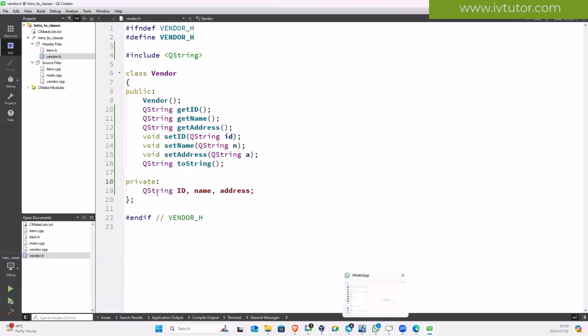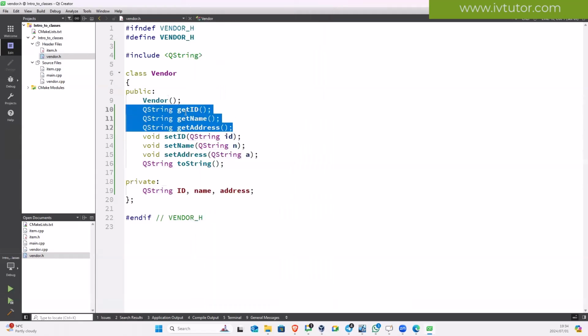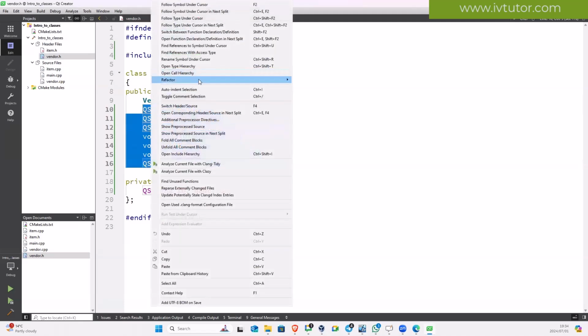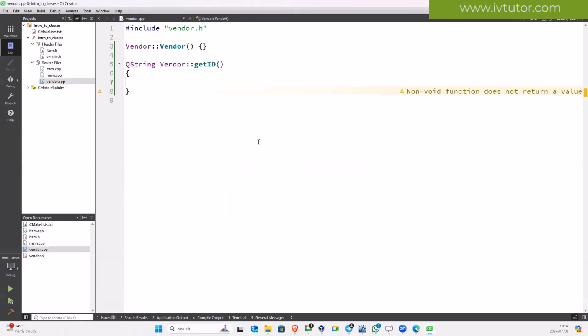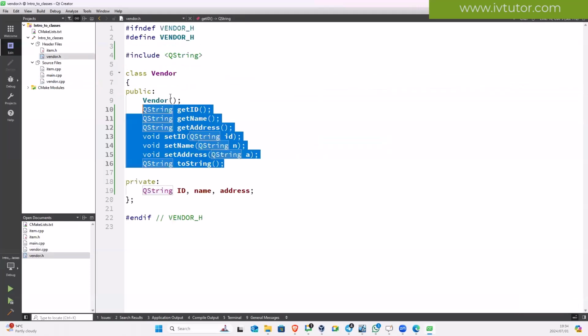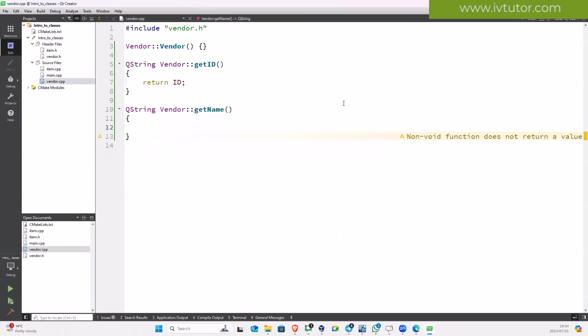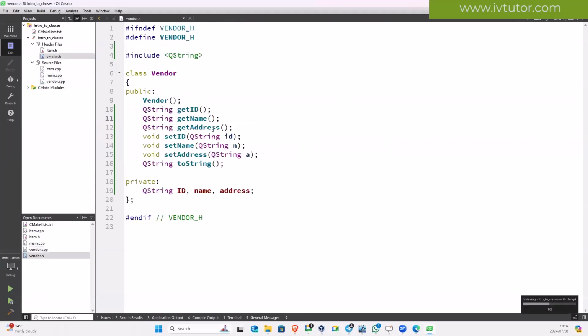And then very quickly, we can go and do our getID. All these ones are going to do return statements. If I want, I can just select all of them, right-click, refactor, add definition in Vendor. I thought it was going to do all of them. I don't know why it didn't. Okay, it's fine. This returns the ID. Let's do getName, refactor. This returns the name. Then we do getAddress.